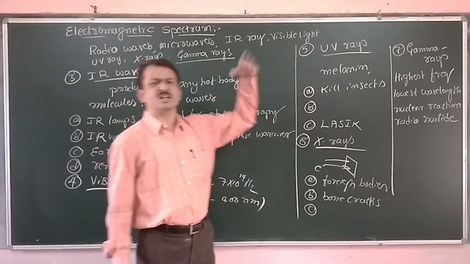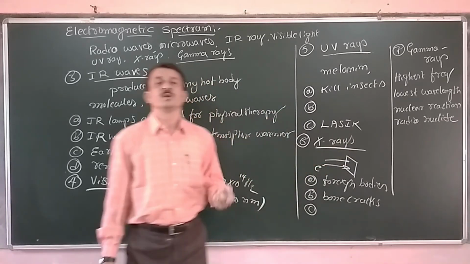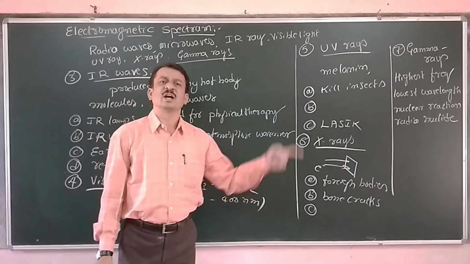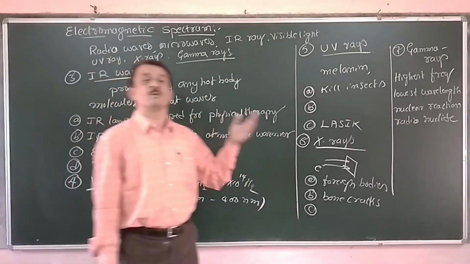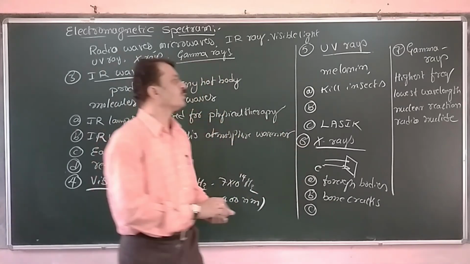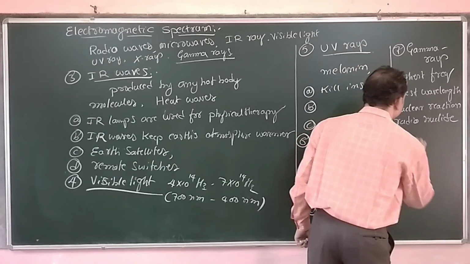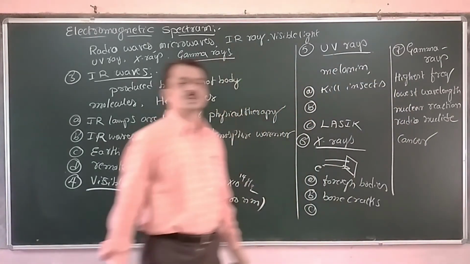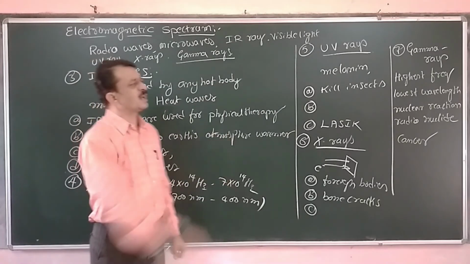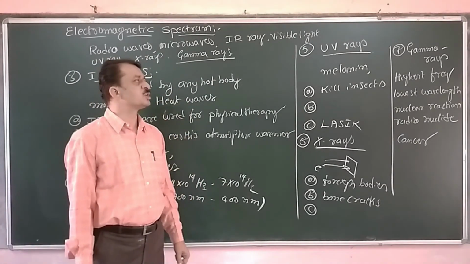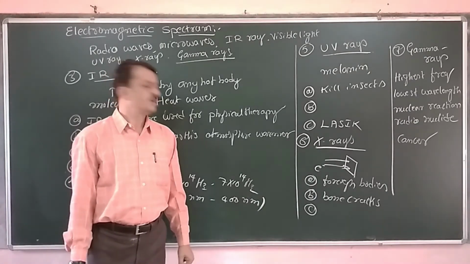Since they have the highest energy and penetrating power, the ionization power becomes lesser. They are vice versa. If the penetrating power is more, the ionization power is less. If the penetrating power is less, then the ionization power becomes more and more. Now, these gamma rays are also used in some cancer treatments to kill the cancer cells. But once again, since they have the highest energy, more exposure to the gamma rays will be harmful to the human being.